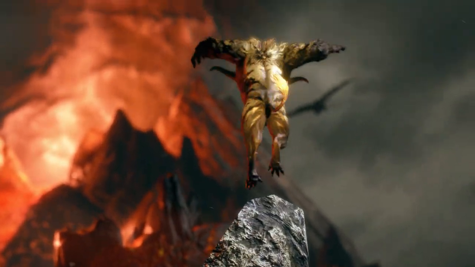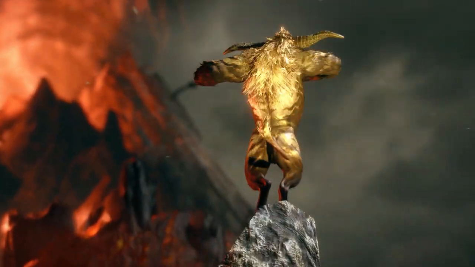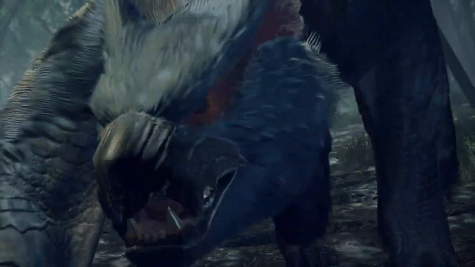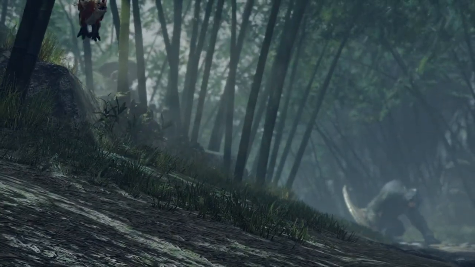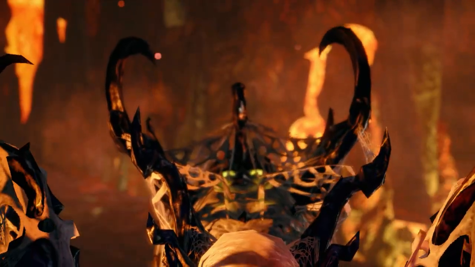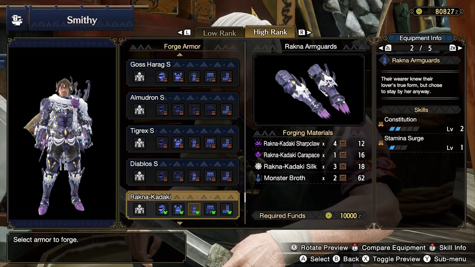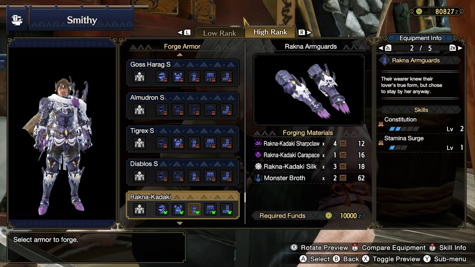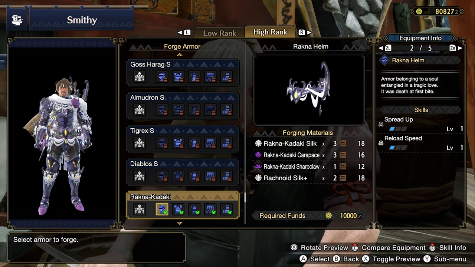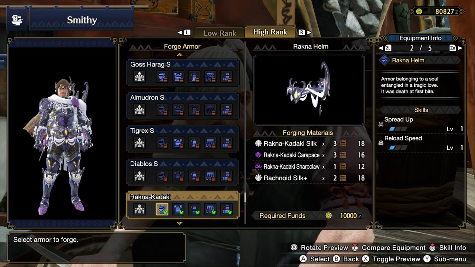Otherwise, go ahead and farm monsters for armor that looks appealing, that has weapon upgrades that you have yet to finish off, or whose materials can be crafted into good decorations that you want. For this guide, we'll quickfire through some gear you may want to make while farming your hunter ranks. Rachna Kadaki's Rachna Arm Guards and Rachna Greaves have great Constitution and Stamina Surge offerings. The remaining three pieces are decent Spread gunner gear.